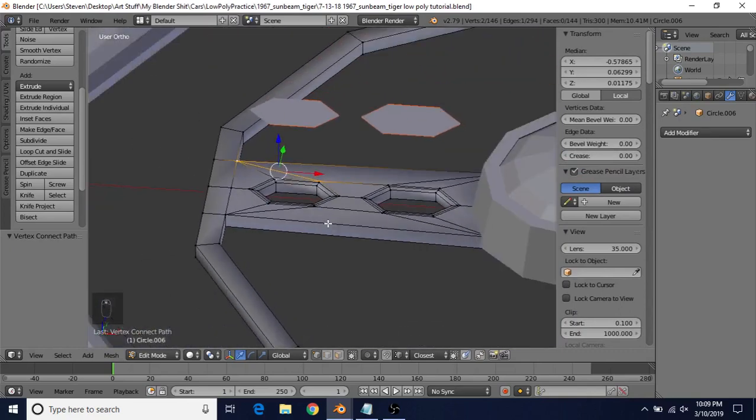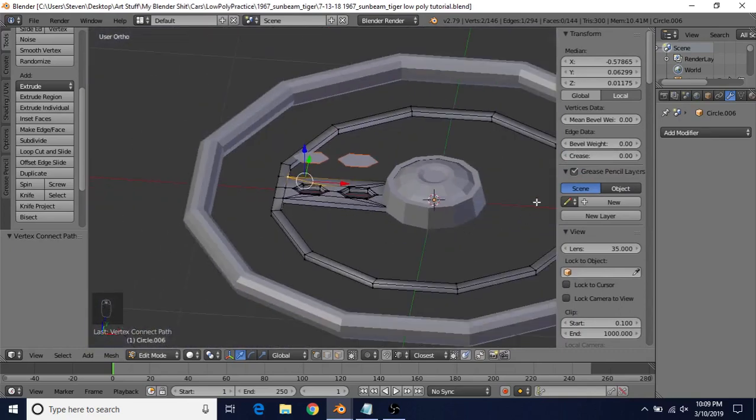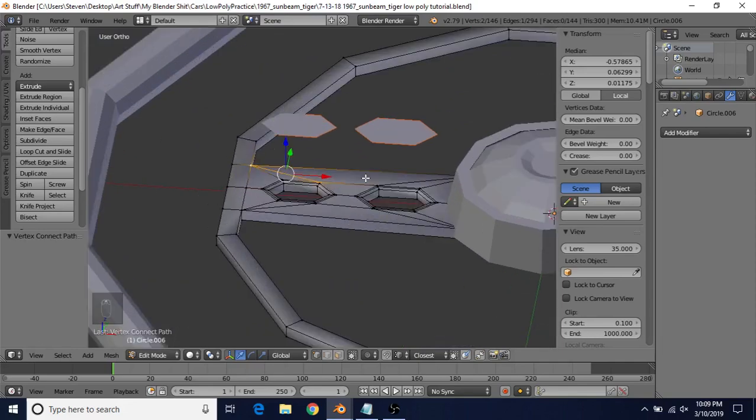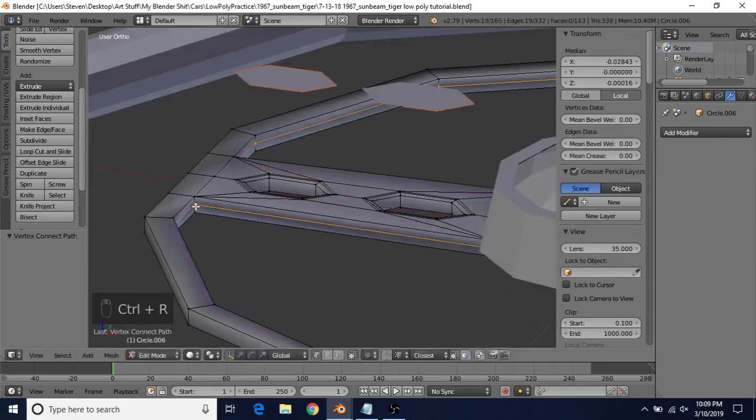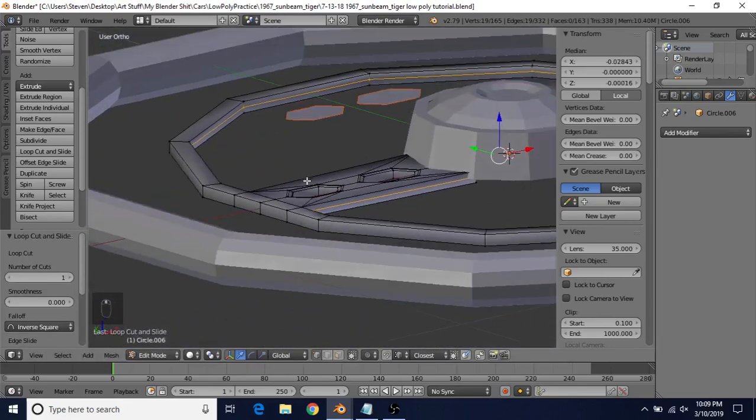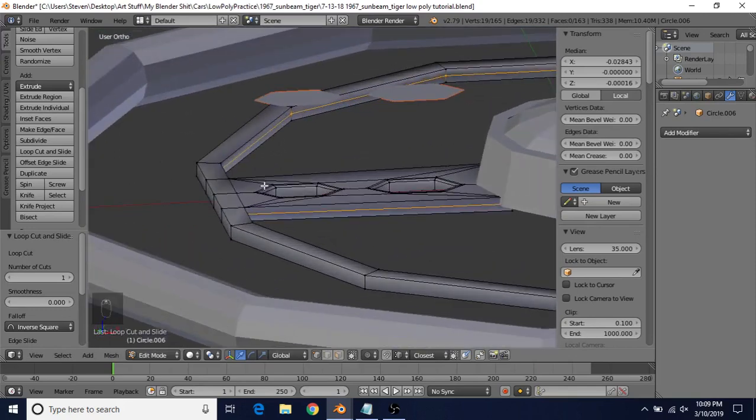Instead of doing this twice, we're just going to use the mirror modifier, because we also have to use the mirror modifier to put this over here. So for that, all we're going to do is just do Control R and then left click, right click here in the center, which will give us a loop cut around the whole thing. Then Control R here again, left click, right click.